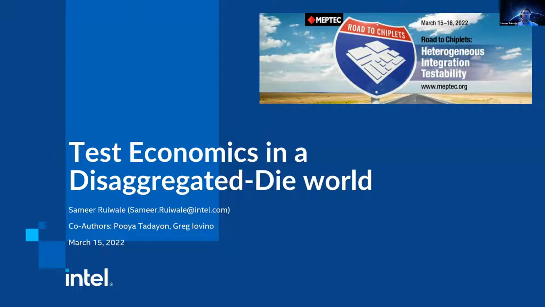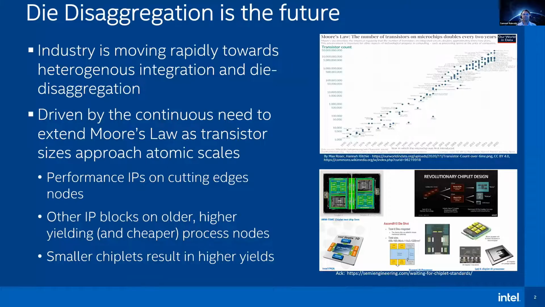I would like to talk about test economics in a die disaggregated world. Some of the themes have been covered in the earlier presentations, and I'd like to give an introduction to this pending problem that is getting exposed as our industry moves more and more towards heterogeneous integration and disaggregation. So we will jump right in.